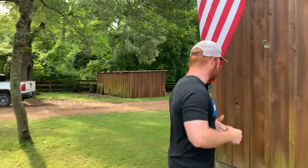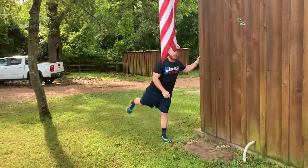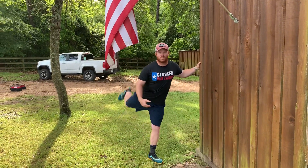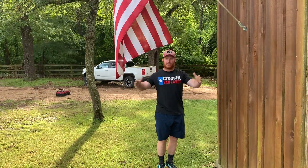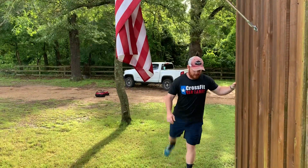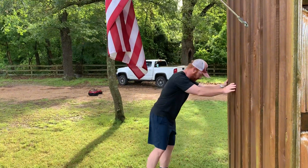To get our warm-up going, we're gonna start with leg swings because we're running today. Hold on to an object, swing your leg back and forth, easy at first, then get further and further. This warms up your hamstring and your hip flexor, allows you to take larger steps when you start running, and reduces the likelihood of injury. Now take the same leg and go side to side.